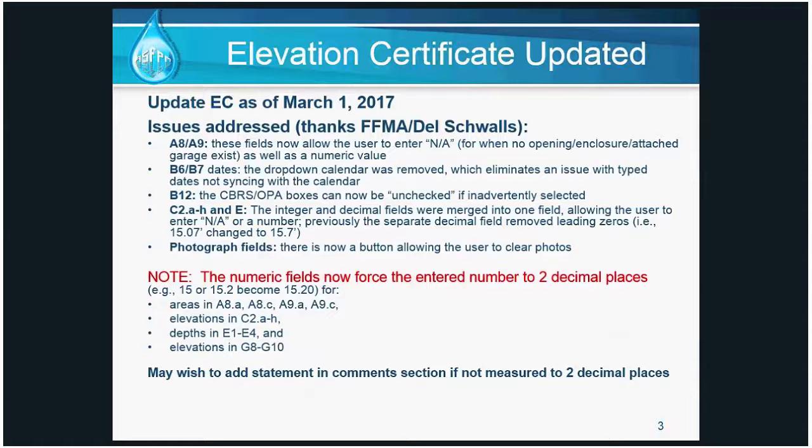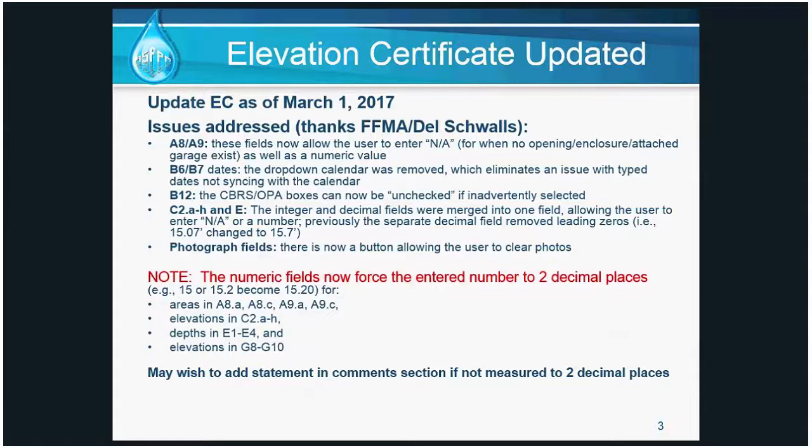Those who aren't familiar, it's now up on the website. FEMA did respond. Thank you, everybody, for your comments. We've submitted about 10 to 12 different comments to enhance and correct the elevation certificate from the final version that they issued. The biggest issue was that it was rounding.